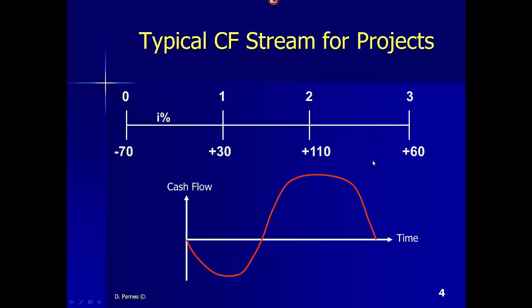If we portray that over a graph, you can see that cash flows, first of all, are negative. First of all, you need to invest. Then you break even, you start to earn money, you reach your peak, but gradually it will decay. Now that's only a typical cash flow stream for a typical project, but obviously it doesn't have to be all the time. Different projects can take different forms.